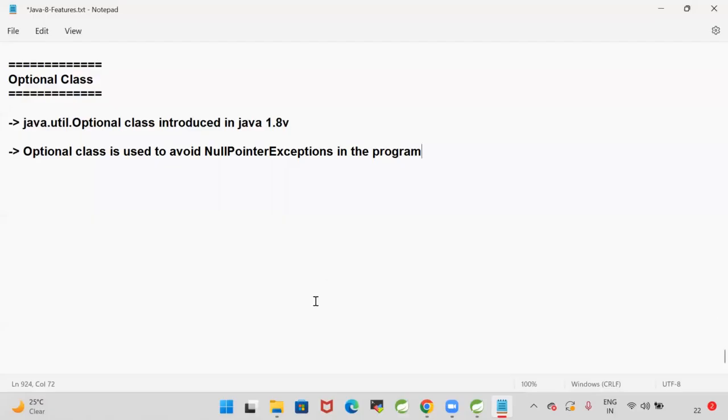Getting a null pointer exception is a very common scenario in every project. Whenever we write a program, getting a null pointer exception is very common. When we have a null pointer exception, our program execution will fail. We discussed exception handling. Can you guys tell me what is an exception and what is exception handling in Java?